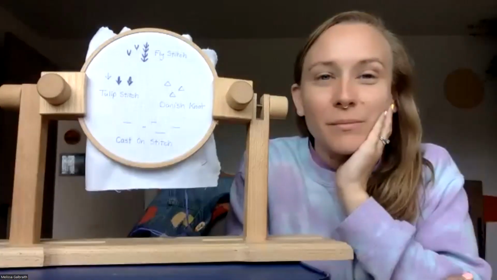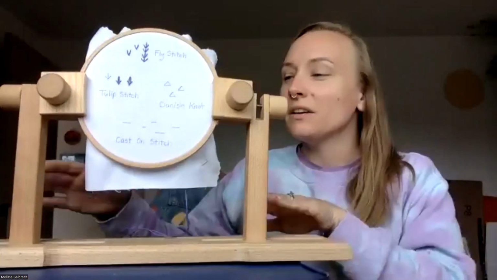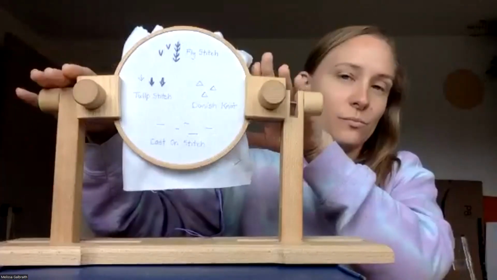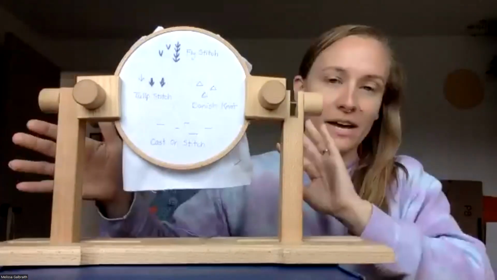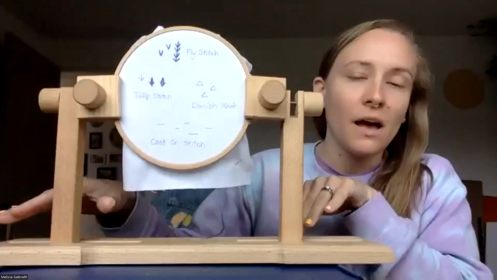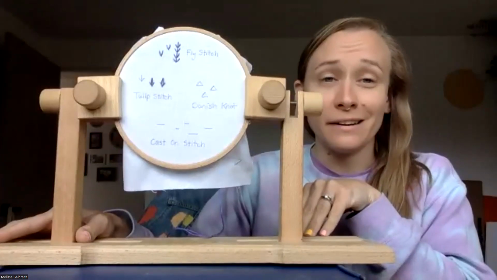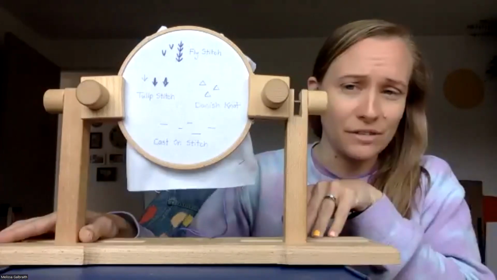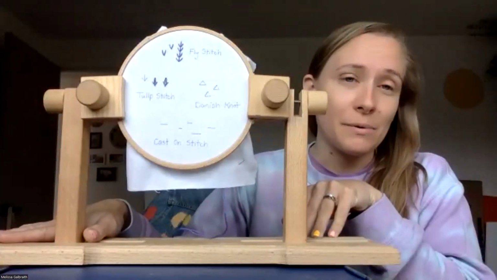Of course. Yeah, while you were chatting, I think we also got a question about the hoop stand I'm using here. So this one is one that you can adjust based on the hoop size you have, and it sits on the tabletop. I got this one on Amazon. You can find a lot of options on like Etsy and different things too. This is a tabletop stand.